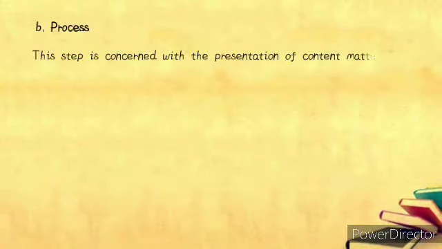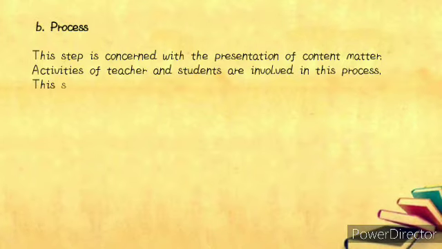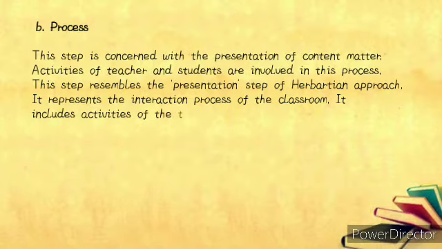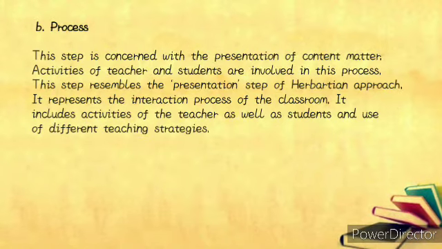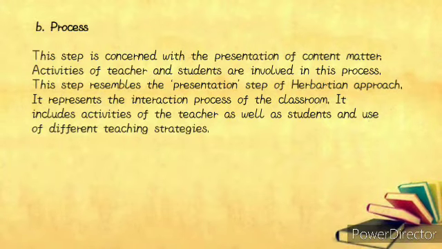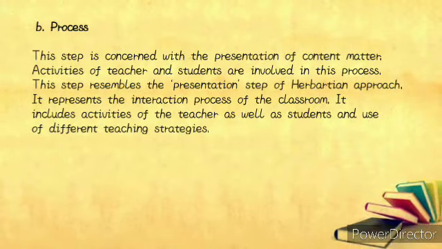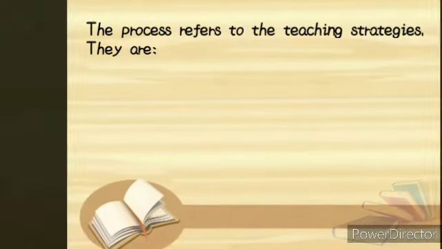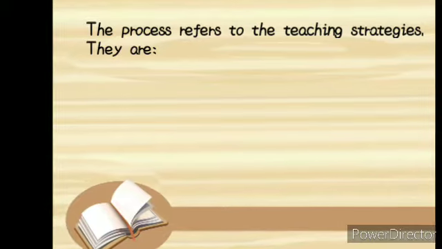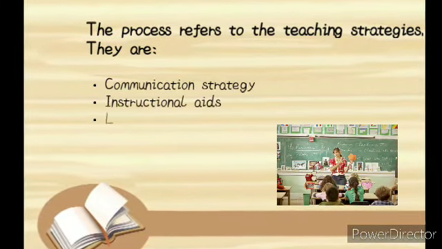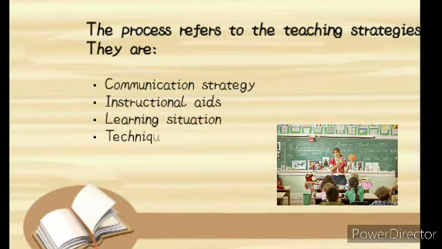This step is concerned with the presentation of content matter. Activities of teacher and students are involved in this process. This step resembles the presentation step of the Herbartian approach. It represents the interaction process of the classroom. It includes activities of the teacher as well as students and use of different teaching strategies. The process refers to the teaching strategies. They are communication strategy, instructional aids, learning situation, and technique of motivation.